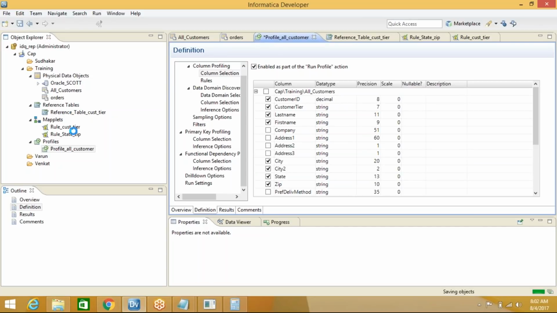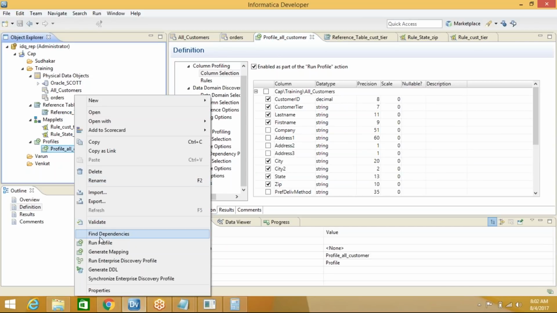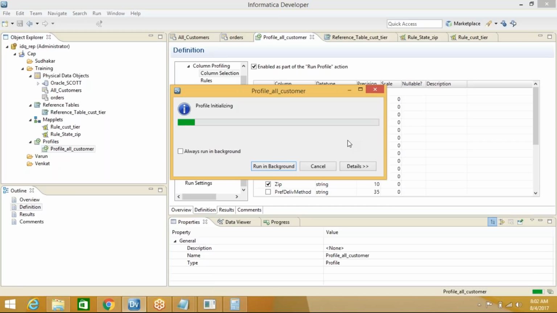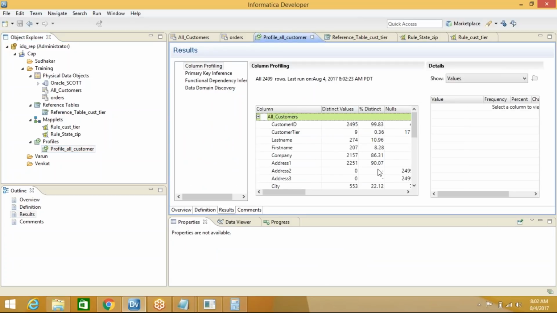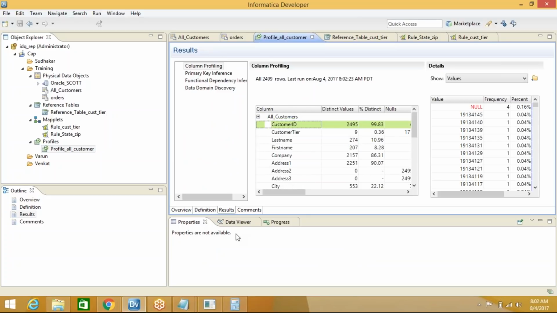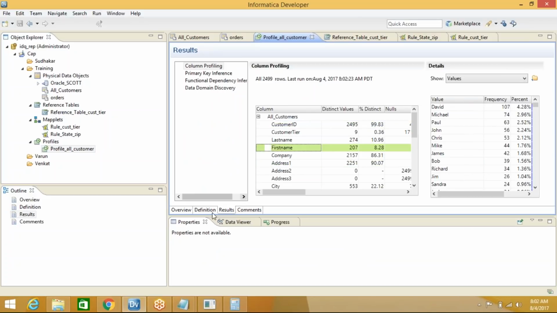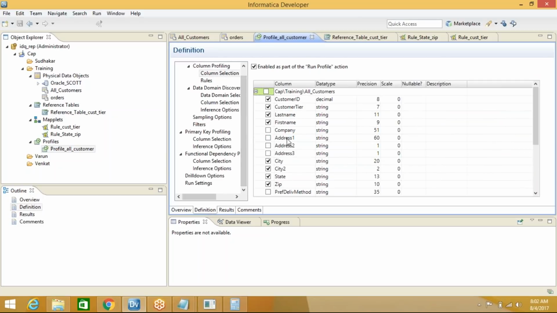Just save this, rerun the profile. If we customize anything, that is called customized data, customized profiling. Now if you see the profile results, there won't be address 1, address 2. We deselected that, right? In the definition, address 1, address 2, we deselected that.